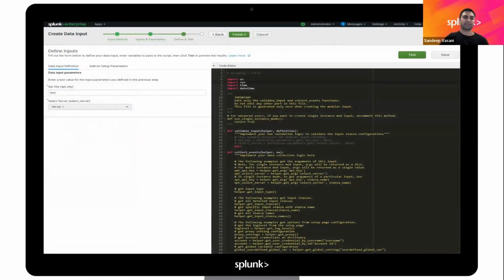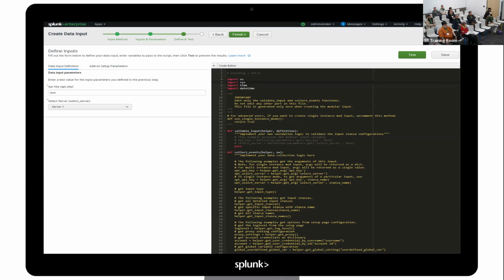On the next step, it will let you write your code in its inbuilt IDE. It will let you save and test the code directly inside your add-on builder. So just remember, earlier we dragged and dropped API key as one of the inputs, and the other one was a drop-down, and it basically built that UI for you. Then you can create the input here, and the code on the right-hand side is where you'll be able to access those inputs and test and validate. Now think about this.